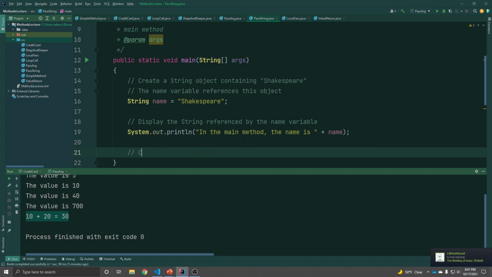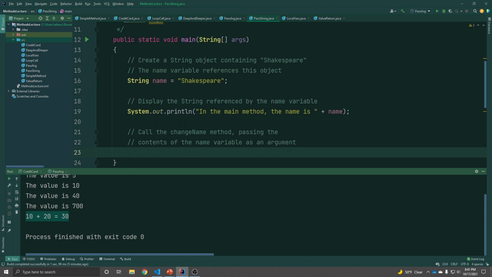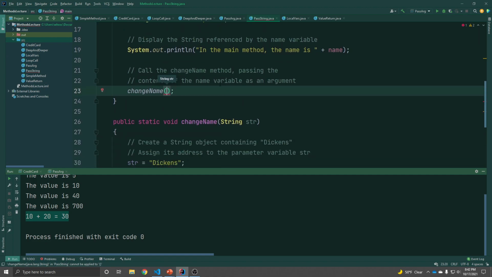Then I'm going to call the changeName method, passing the contents of the name variable as an argument. It expects something, right? I'm having a little error here because it's telling me, hey, I'm expecting a string. You wrote a parameter variable. You need to put something in here as an argument.